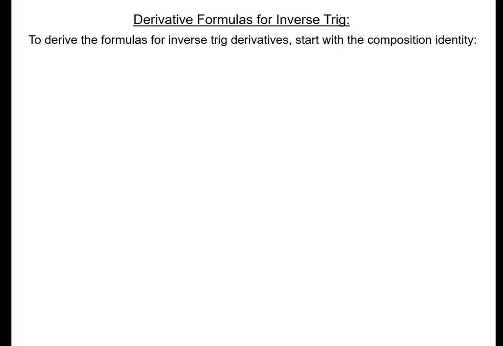All right, let's get into some of the calculus now. So, the derivatives for your inverse trig functions. Just a quick background on where this formula comes from. It says, start with the composition identity: sine of inverse sine is equal to x, and that should make sense because inverses undo each other, like we saw a few minutes ago with that arctangent equation. So this would just leave me with x.